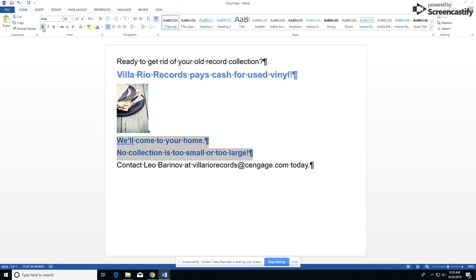Over on page 44, they want us to center all of our text in our picture. So the easiest way to do this is we want to select everything in our document. So if you go to your keyboard and press and hold down the Control key, which is that CTRL key, and a letter A to select everything in your document, we're then going to go into the paragraph group and we're going to center.